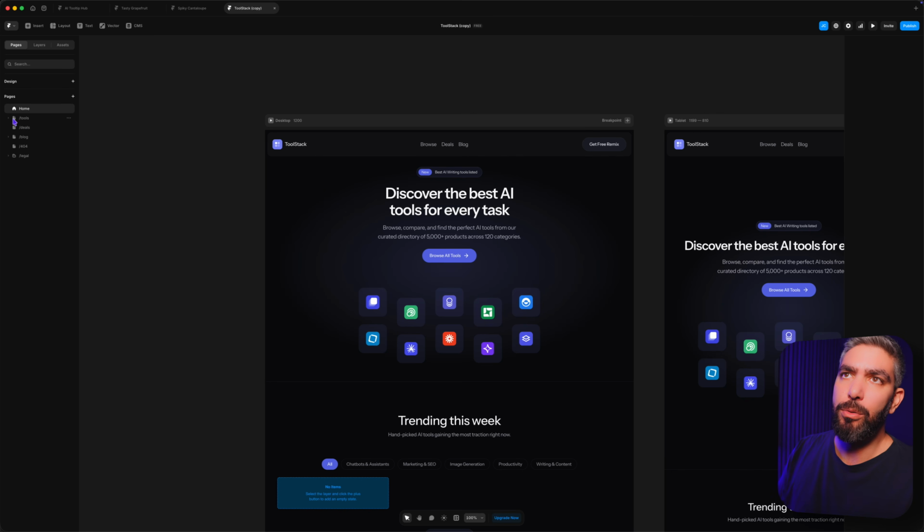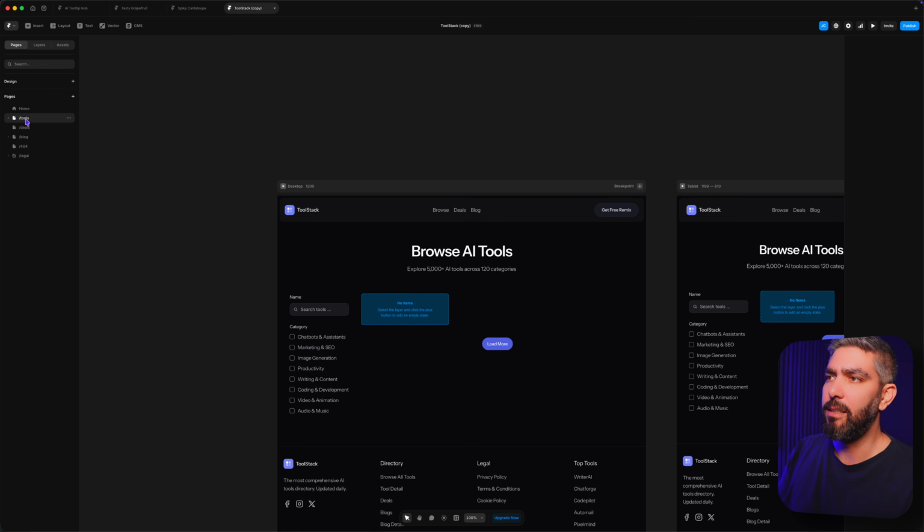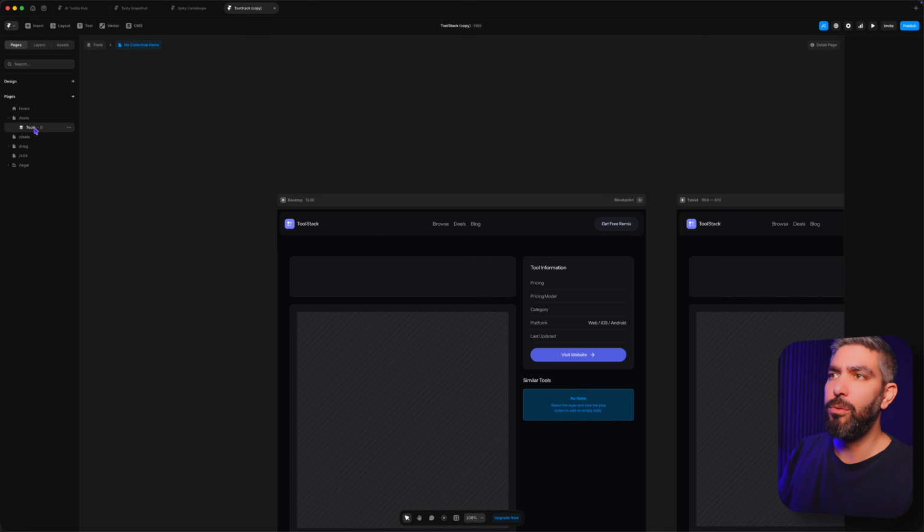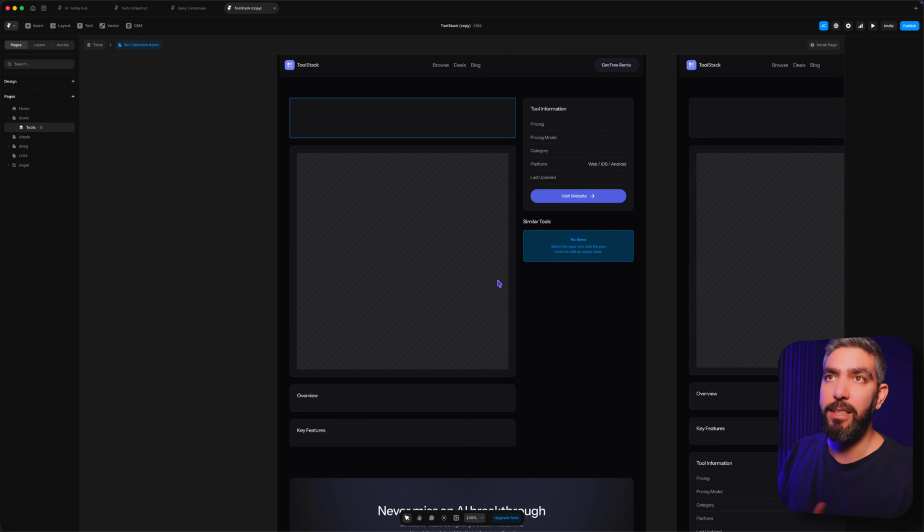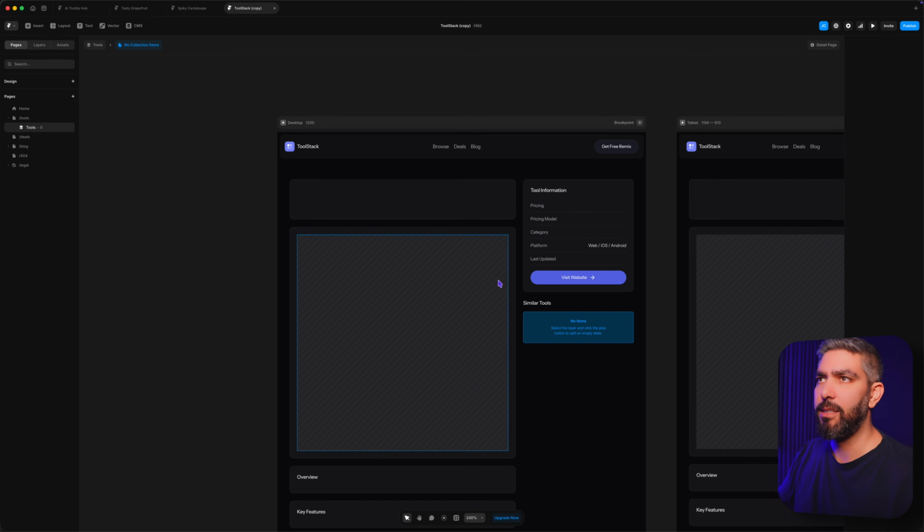I'm gonna go to the tools page and see what it looks like. Now I don't have any tools here because I deleted them. And then I can see the tool description, the tool details page, which looks like this. Okay, now before I put in my component and start working on the gallery of tools that I have, I want to customize the website a little bit to remove the things that I don't need. You can do this before or after. I'm doing it before I add my component.